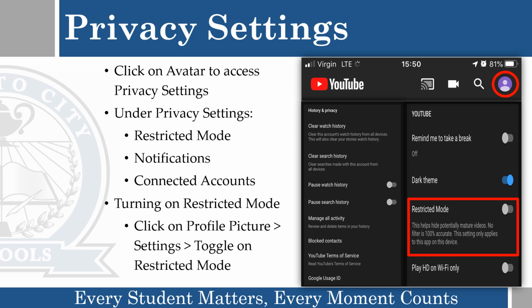If users on a personal computer or a desktop activate restricted mode, it will only work when viewing YouTube in that same browser where they set those limitations.